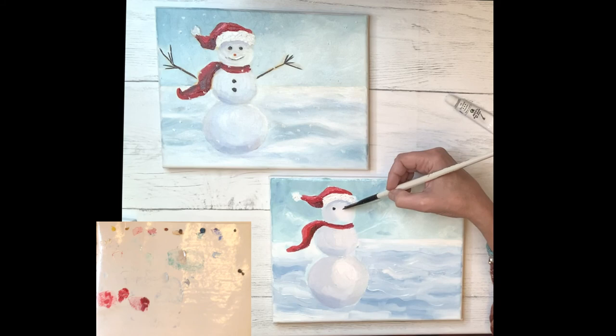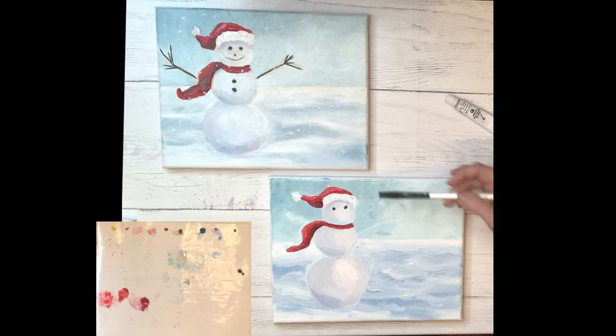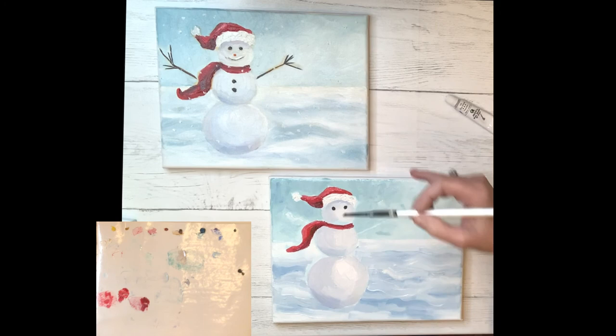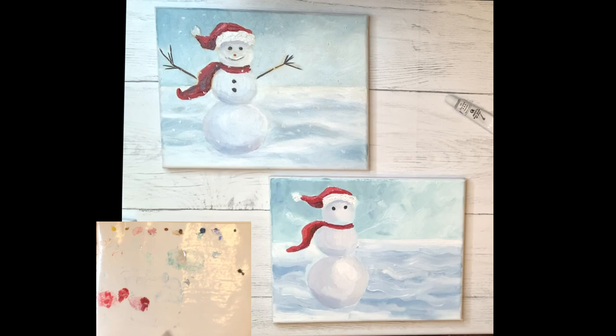Oops, whoa. Speaking of, I didn't get that one very good. Nice thing about oil paint is you can come back and fix everything. I don't know about other mediums, but with oil, there's never a mistake we can't fix, ever. So I've been painting, like I said, over 40 years. Never seen a mistake we couldn't fix. So that's why you don't need to be so scared when you first start out.